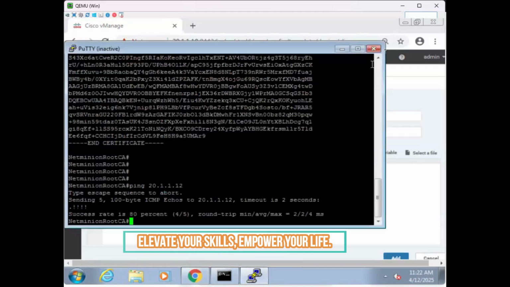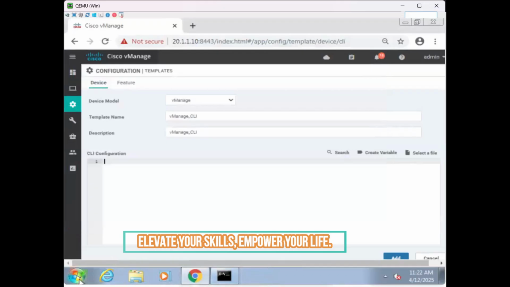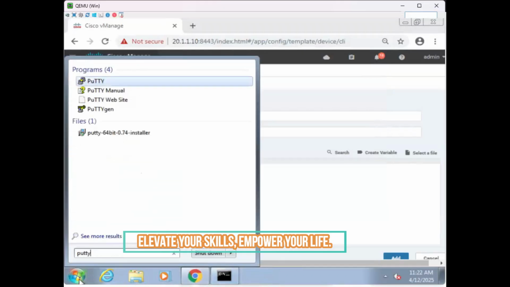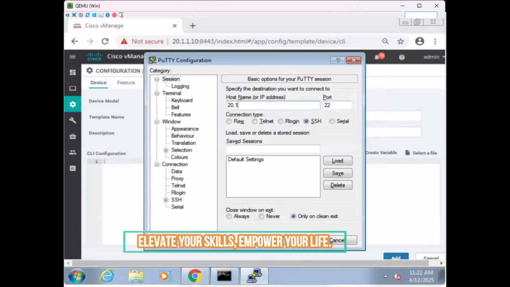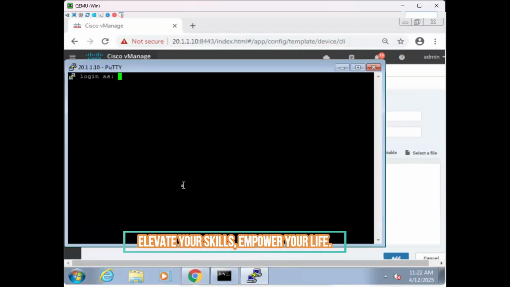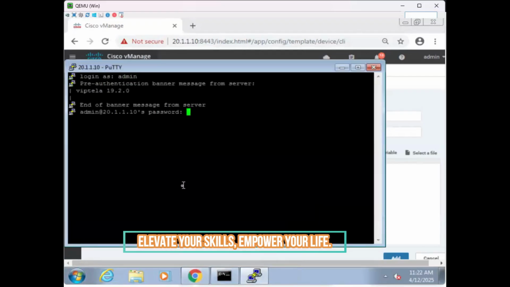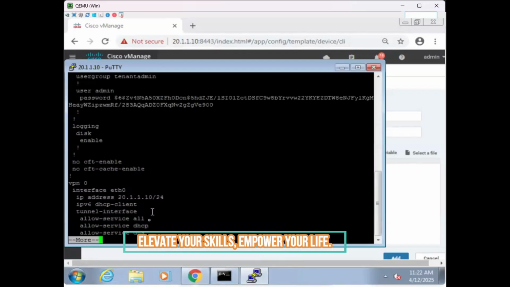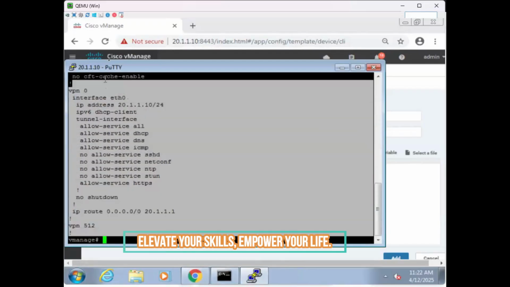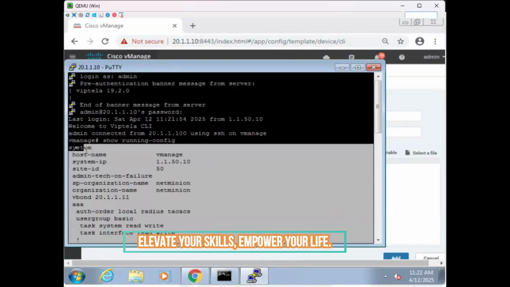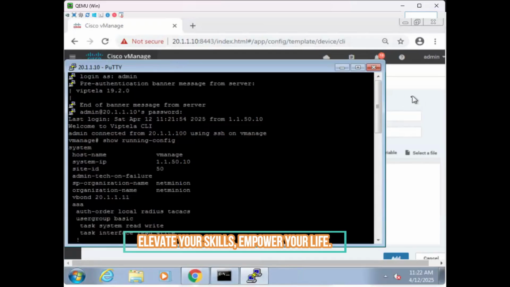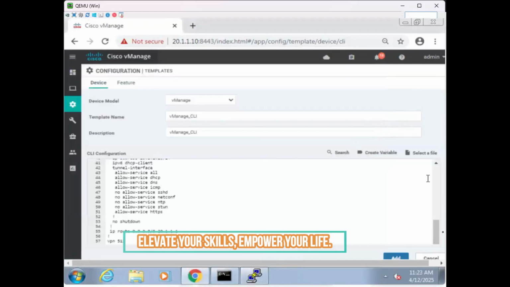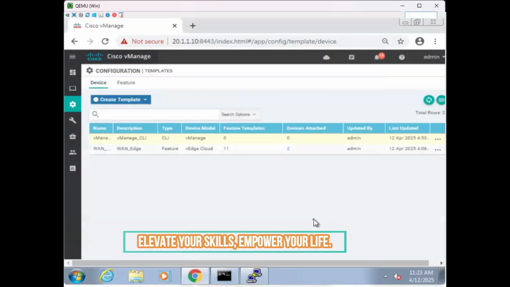Let me do one thing. Let me use PuTTY to copy and paste these things. 20.1.1.10, admin, and then show running config. Let me do the same again. I am copying from here and pasting it into my CLI configuration, and I can click on add. If you see, there is a vManage configuration which is already added.